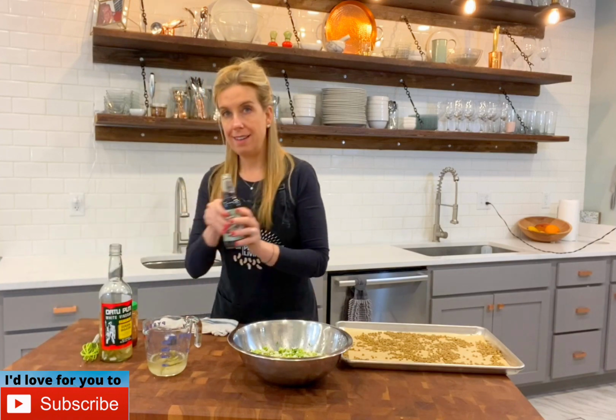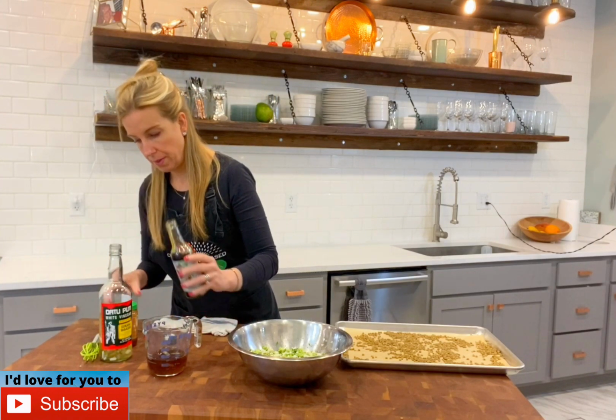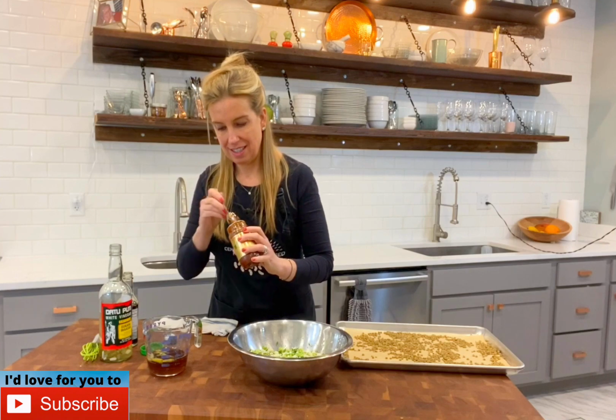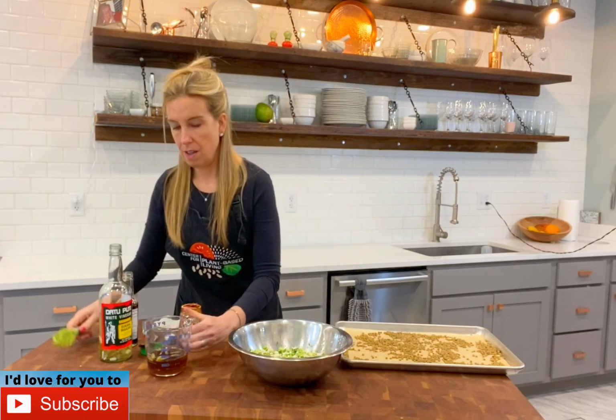All right, next coconut aminos. And then finally, the chili sauce. Love this stuff. And just a little bit. Whisk, whisk.